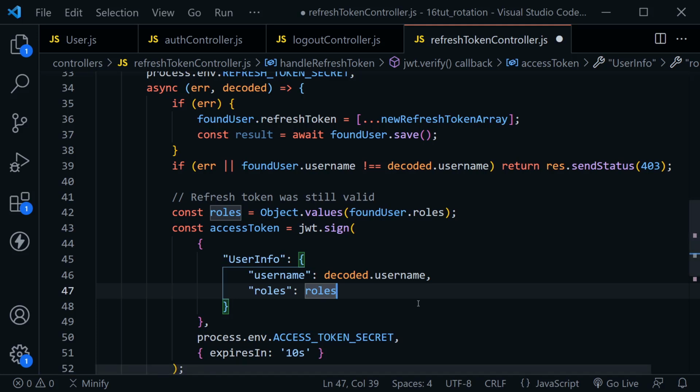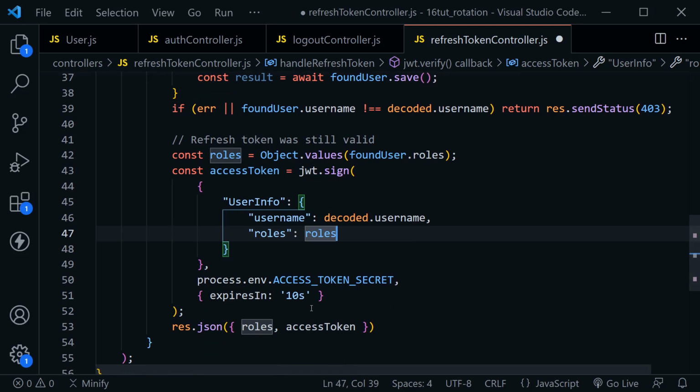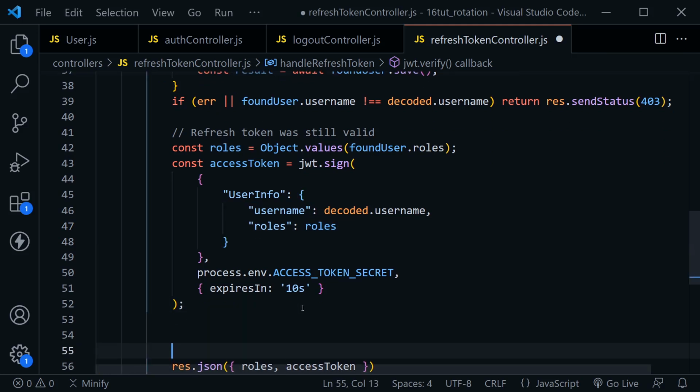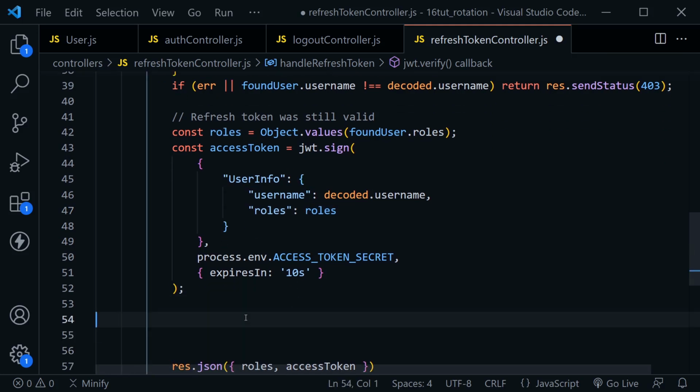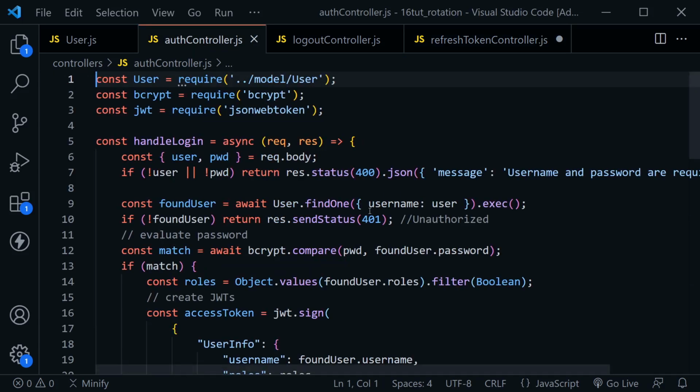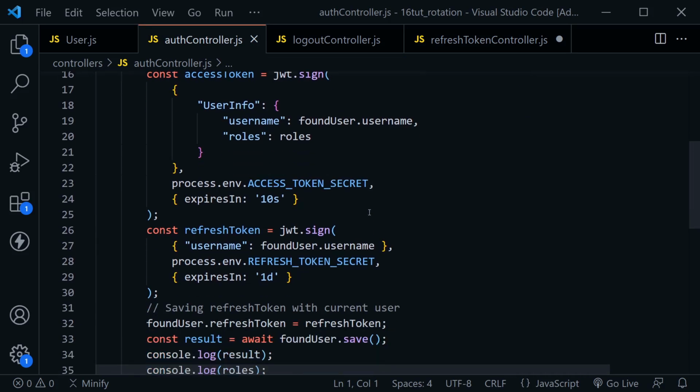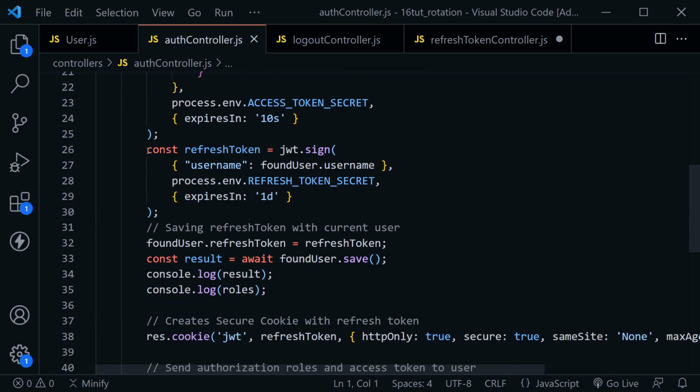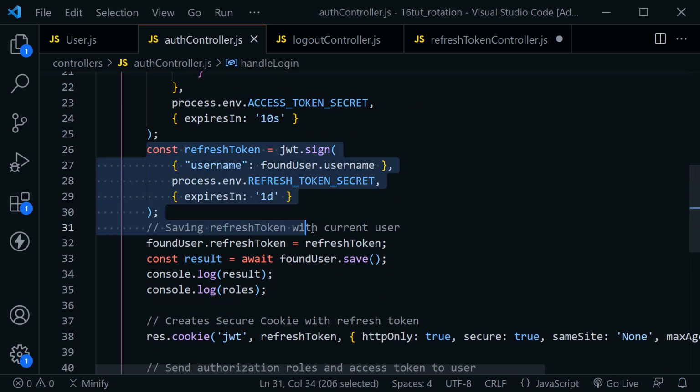Okay, back to the topic at hand. We're going to create an access token, but we're also going to create a refresh token here because a new one is going to be sent every time we send that new access token as well. So we're already doing this in the Auth Controller. Let's jump over, and instead of recreating new code, let's just take code that we already have in the Auth Controller. So I'm copying everything here from line 26 to 33, and I'm going to press Control-C to copy.